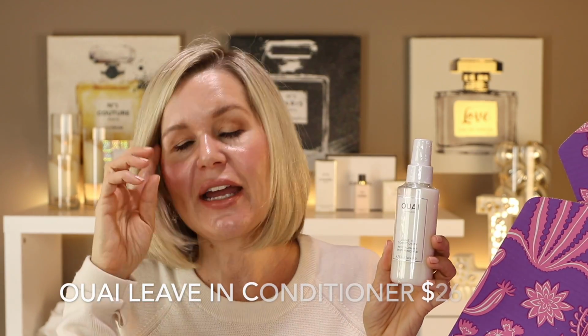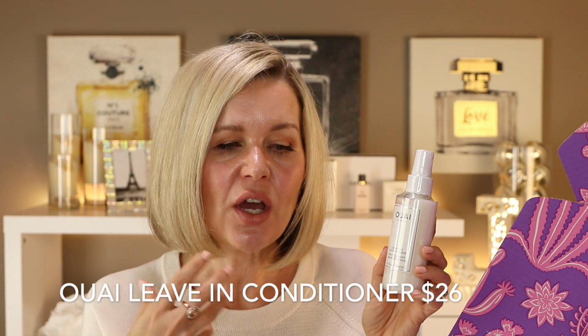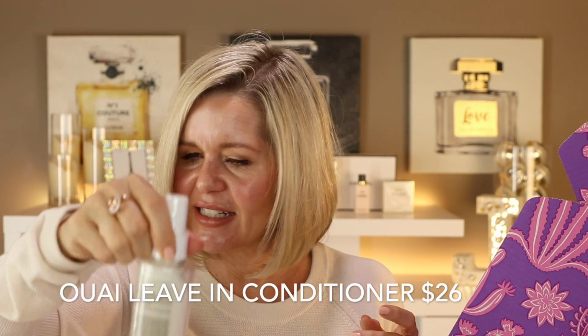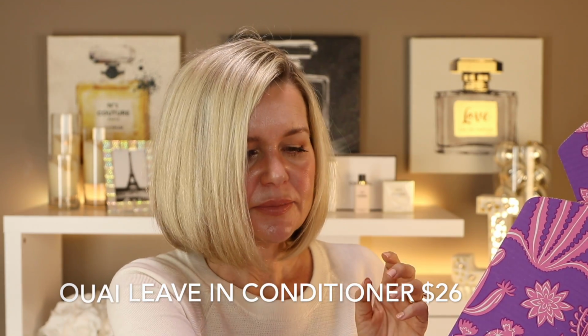Oh, this is cool. This is from Ouai, and it is a leave-in conditioner. I always use leave-in conditioner sprays. I use them as detanglers when I first get out of the shower, and Ouai is a very nice product. So I'm super excited about that. And that wasn't one of the spoilers.